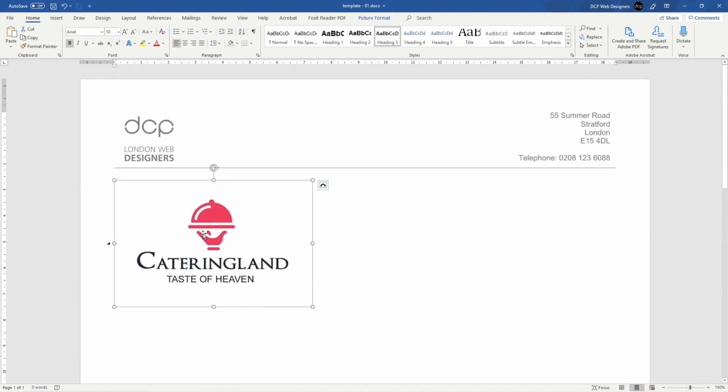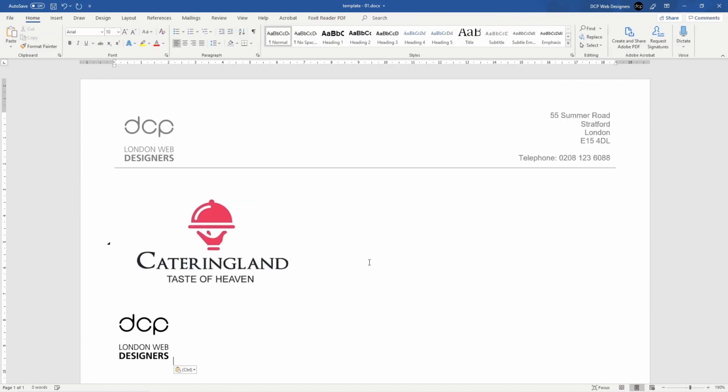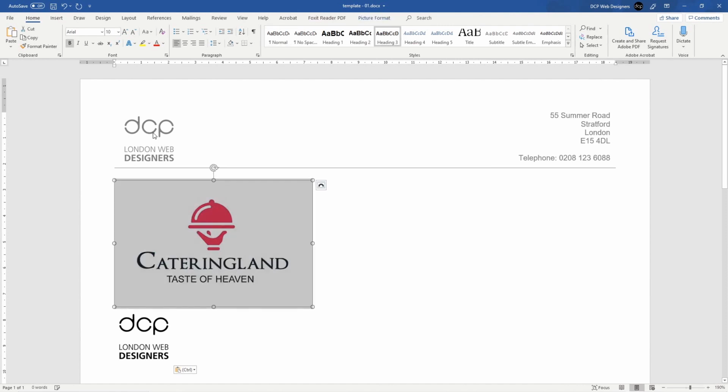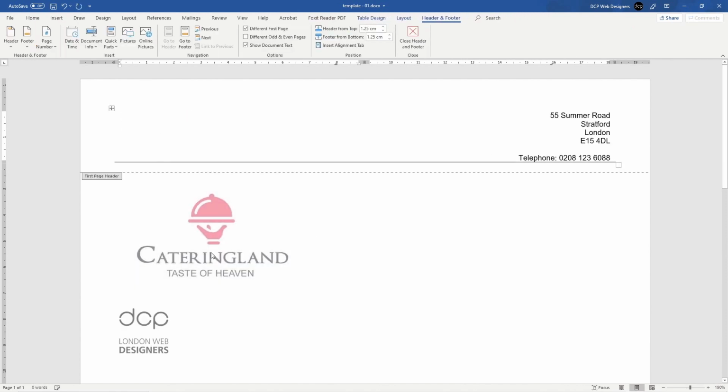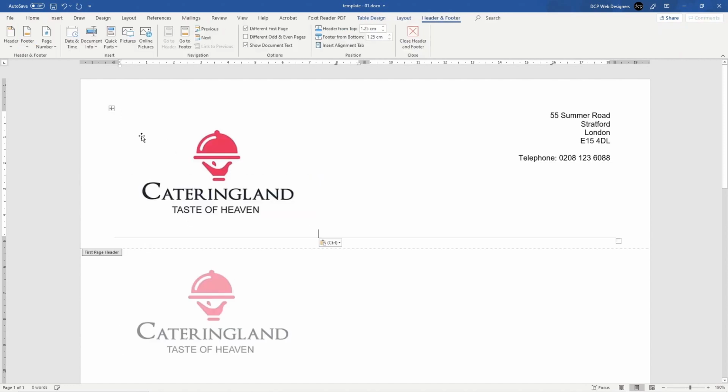Now if I were to use this logo inside of this area here, let's just make a copy of this one. Let me paste it down here so I can reuse it quickly afterwards, right? So I'm going to go into here, select this logo and delete it. I'm going to click on this logo and copy it and paste it into here.